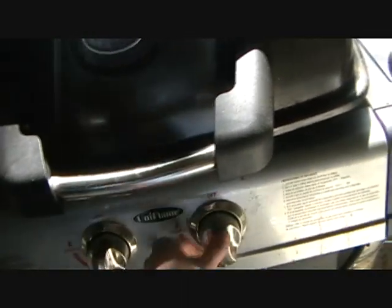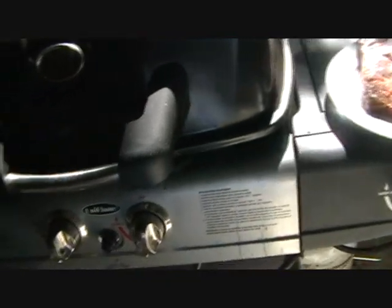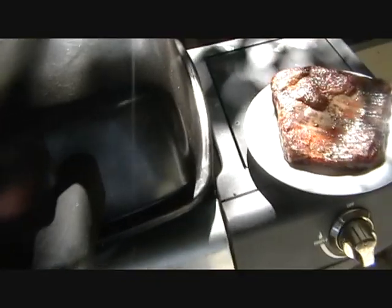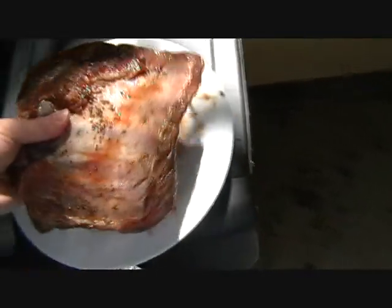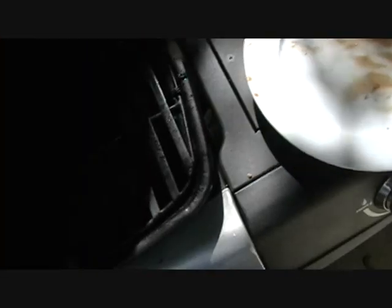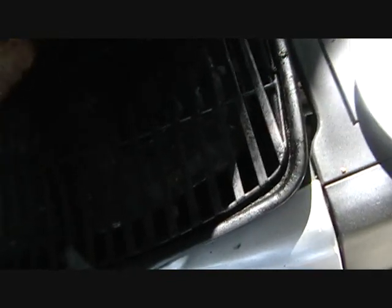So anyway, without further ado — it's awfully hot right now, I wish I could get lower than that. If I turn off one side it wouldn't cook evenly, so I'm not gonna be able to slow cook it, but they still taste pretty damn good. I'll take these pre-rubbed ribs and put them down bone side first, right in the middle.